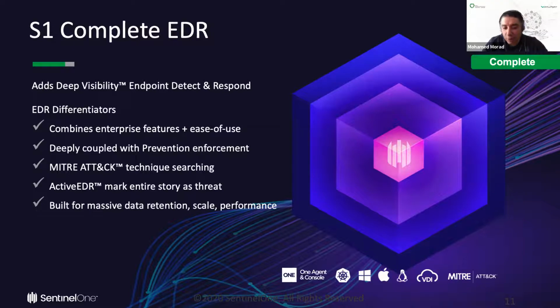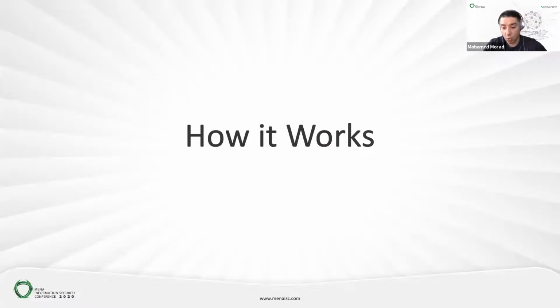So lastly, when you find something suspicious, simply mark the whole story as a threat, and active EDR commands the agents to mitigate. And the agent has the whole responsibility to do the rest of the job, from the analysis, remediation, and recovery. SentinelOne Complete scales massively to perform well, whether you have 200 or 200,000 computers in your environment. So my favorite part comes next, which is how the agent works inside the endpoint.